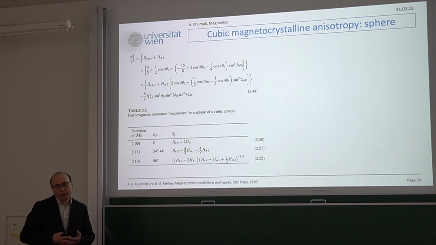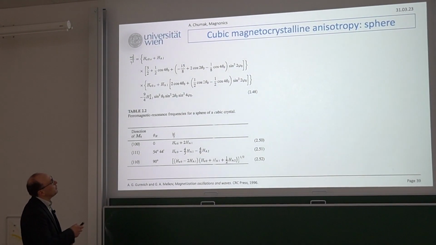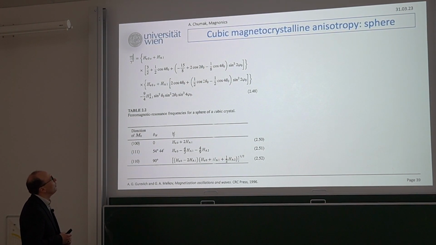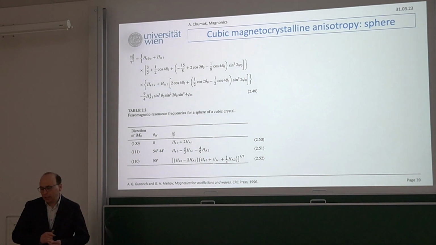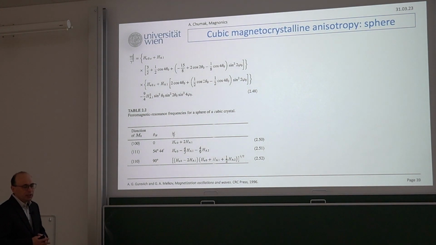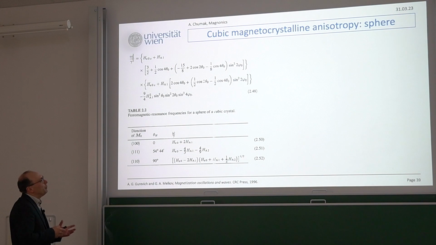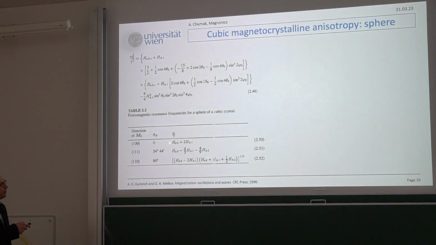Why is it important? Because it changes the magnetic resonance frequency, in the simplest case like it's shown here. You see the formula for ferromagnetic resonance, omega 0 squared over gamma squared, as a function of theta and phi. And you see that it's a very bulky formula. There is the external field, and there is HA1 and HA2 even ignored in this case. All these formulas with crystallographic anisotropy are bulky and complicated, but on the other hand, there is nothing complicated. You just need to plug it in. But my message here is that the frequency changes, and depending on how you magnetize it, along which axis, the resonance frequency also is different, like it's shown here.